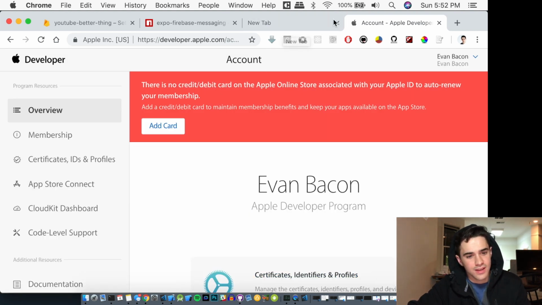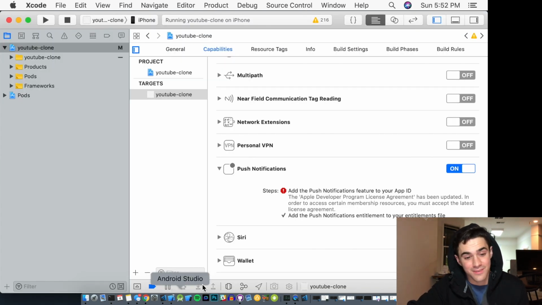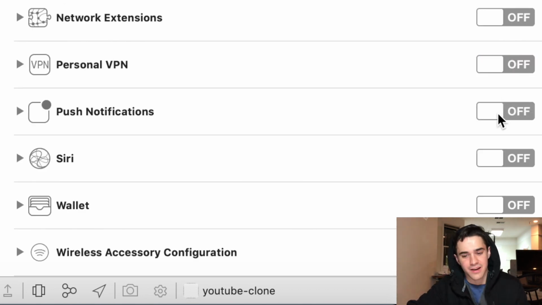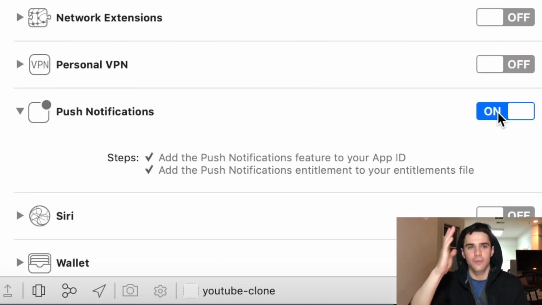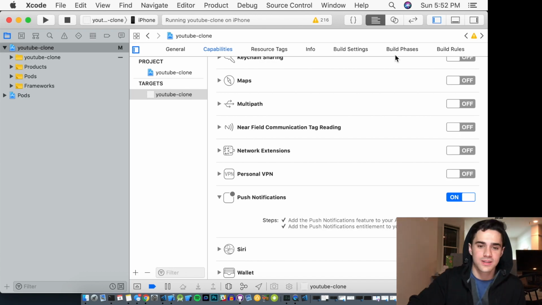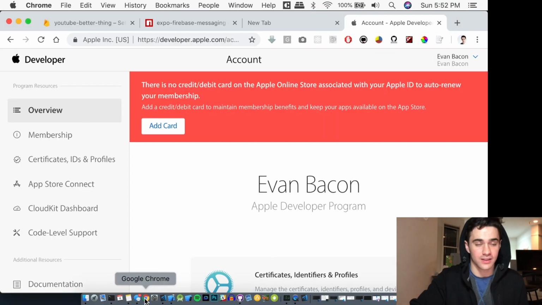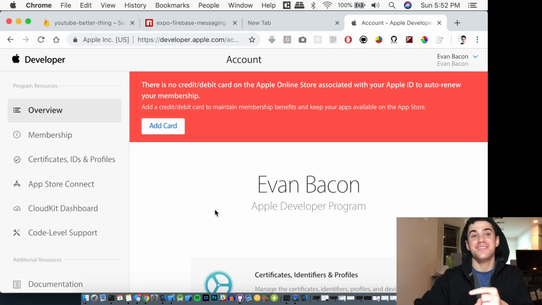All right, looks like everything is agreed with over here. At least I hope it is. I'm learning this stuff for the first time, unfortunately. Go ahead and toggle this off, toggle it back on, and there we go. Okay, now it works. This is a very stressful thing, even for me, and I've done this seriously 50 times. Notifications are always hard. I message someone at least once a week trying to help them work through this. So if you don't get it right, don't dislike the video yet. It's serious. It's just a hard process.